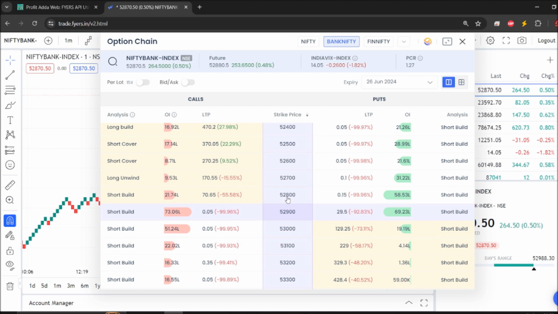So SPAN has a simple meaning. If you check Investopedia, it is the Standardized Portfolio Analysis of Risk. That's the name of SPAN and exposure: how much SPAN you should have, and how much exposure you are getting in total at the end. That is how the SPAN margin works.